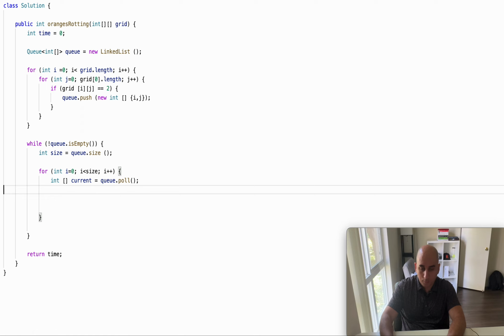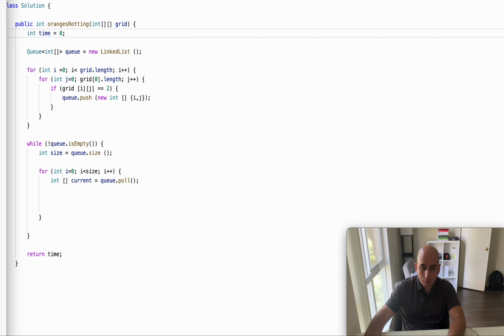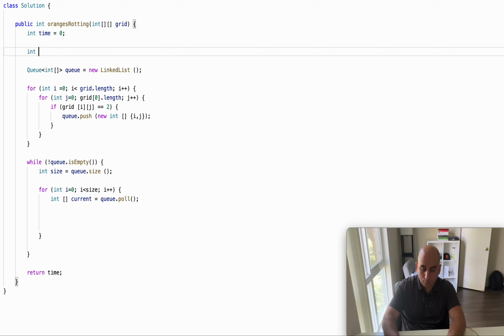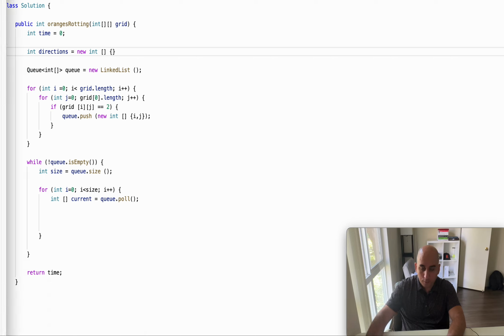In order to mimic that, we are going to create an array of integers that we are going to call directions. Let's just call them directions. So new int, and we are gonna mimic the case that I explained below.